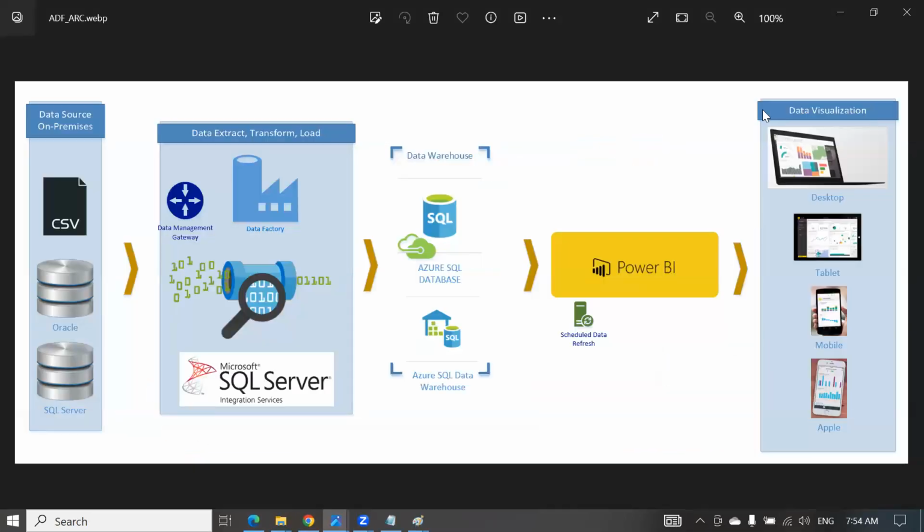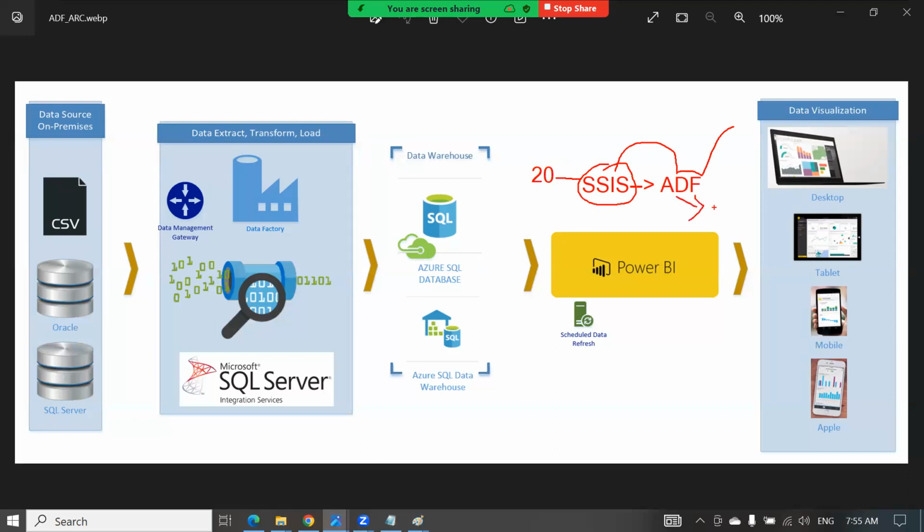If you know ADF, can we easily manage SSIS also in this picture? Is it a smaller part of ADF? Yes, definitely. I'm going to cover SSIS also. I'm going to take some sessions on SSIS, then we go for data factory, as the parent tool of data factory is SSIS. Data factory is an individual tool, but it depends on SSIS. That means SSIS was built first, and for the last 20 years we have been using this tool.